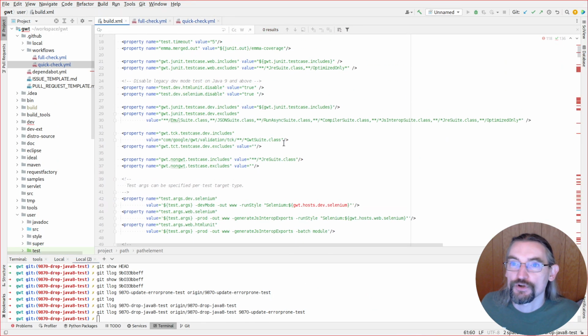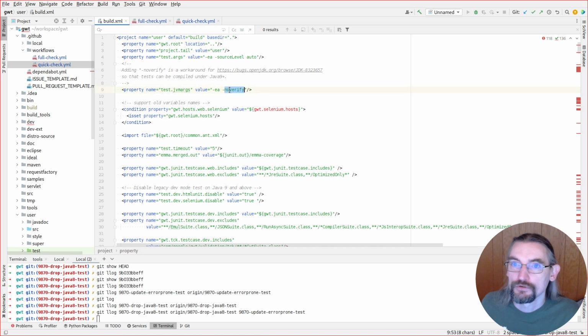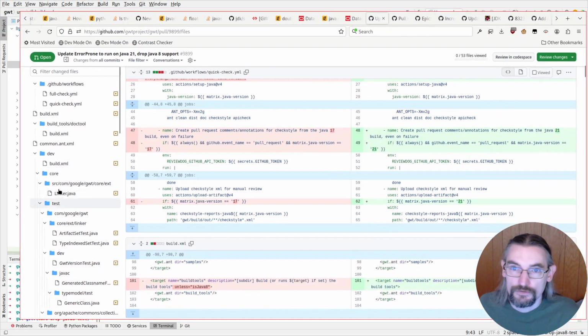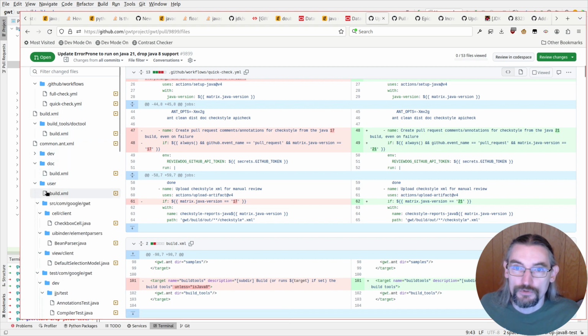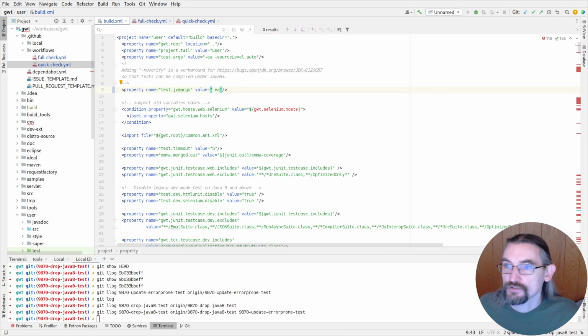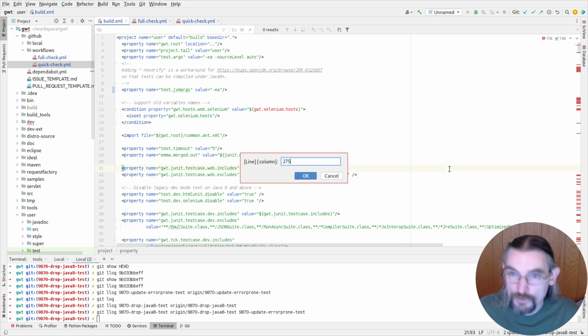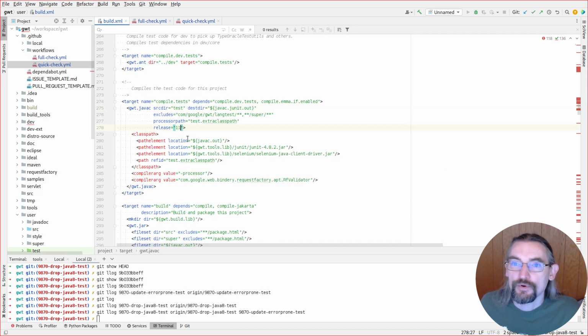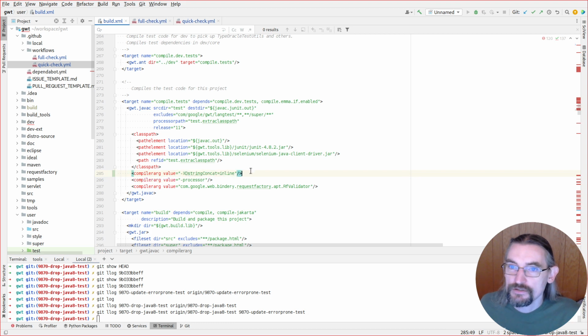Let's go look at the no verify here. See if we can remove that, and then instead add our specific check for, here's the magic flag we need to add for tests. And this goes about line 275. All right, and now we want to see, is there a way we can pass more JVM args here, compiler args? Can we just do that?